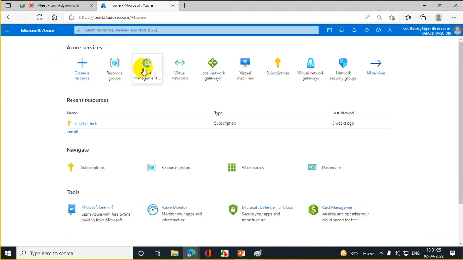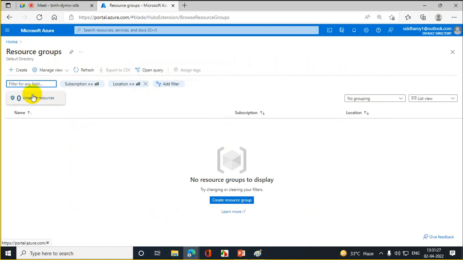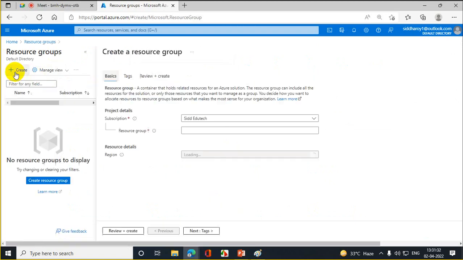Perfect. Now let's create one resource group. My resource group name is RG1.